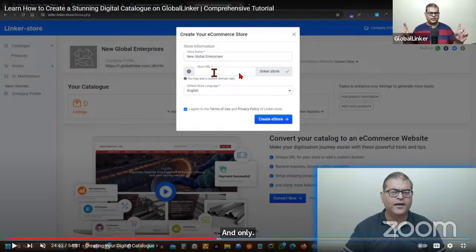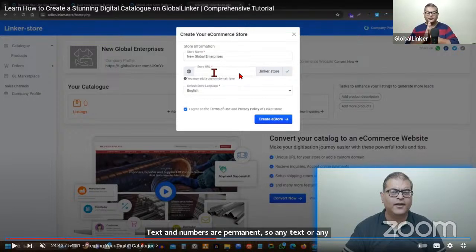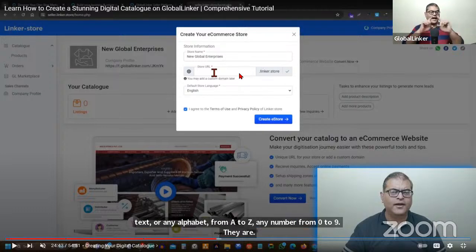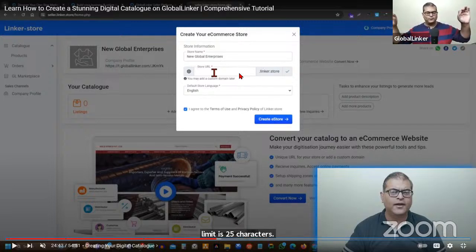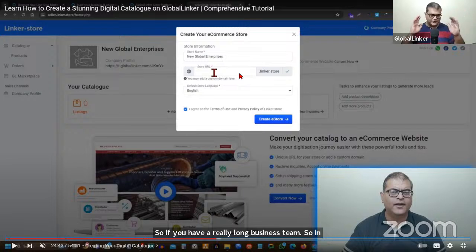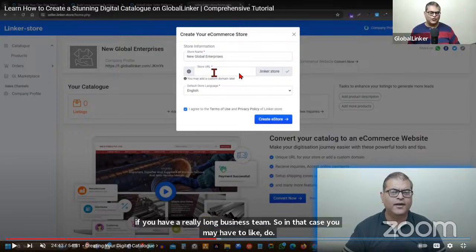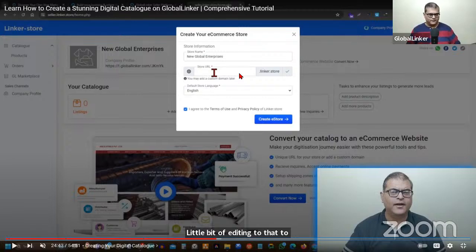Any alphabet from A to Z, any number from 0 to 9 is permitted, but no space, no special character, and the limit is 25 characters. So if you have a really long business name, you may have to do a little bit of editing to fit in these 25 characters and then move to the next step.